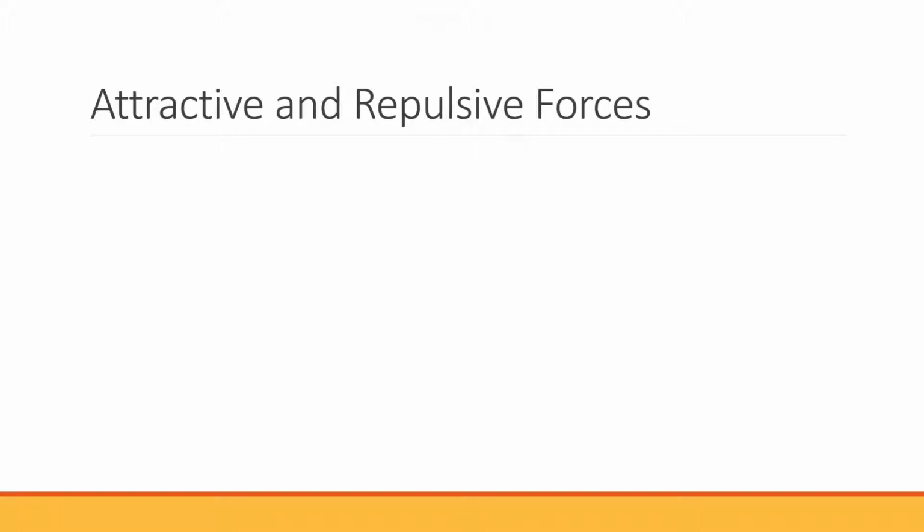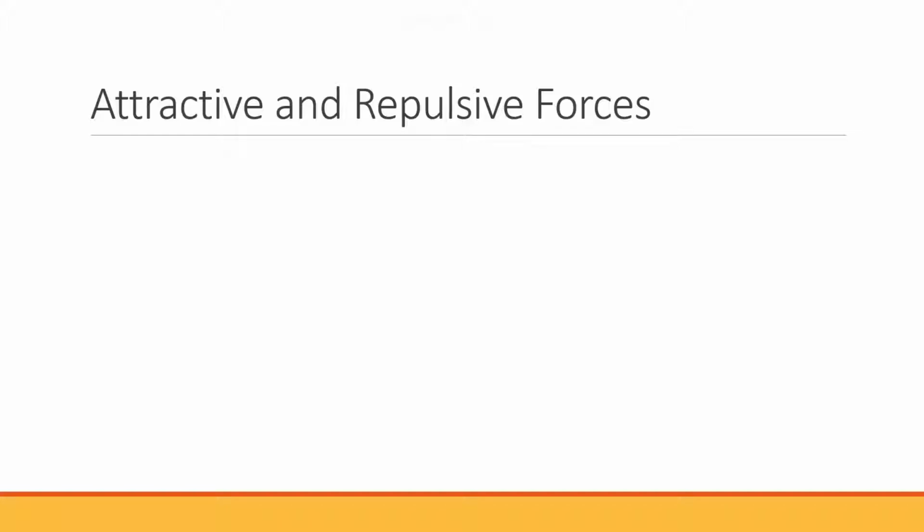Okay, so at this point in time, you should be able to tell me how many valence electrons an element has, and in addition to that, what shell those valence electrons are located in. So if you had an element in the second row that was in group 2A, it would obviously have two valence electrons, and because it's in the second row or second period, those valence electrons are located in the second shell.